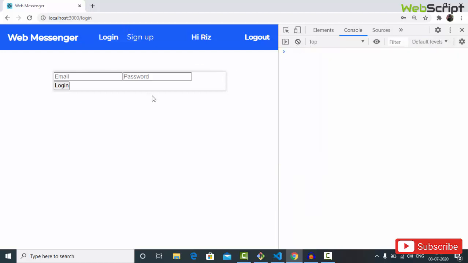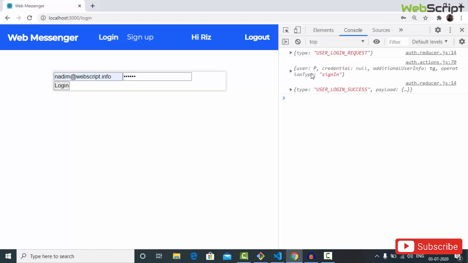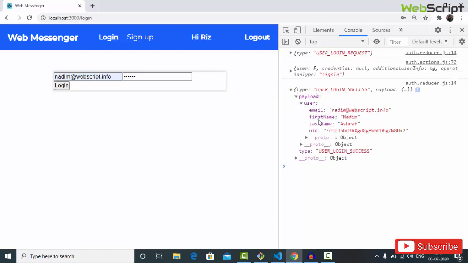Okay, let's log in again with the password. Now log in. It's a login request, and this is completed, and you can see the payload. Payload is first name Nadeem, last name Ashraf, UID is also there, email is also here. So it's now fine, right?